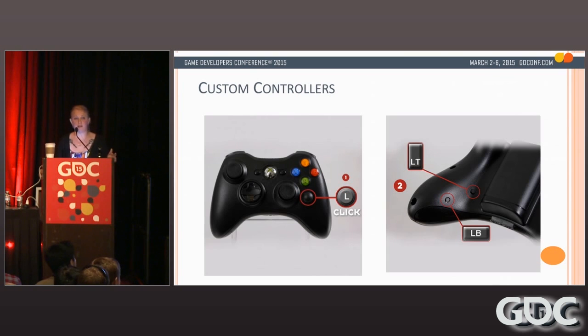Now, some players can't use a standard controller, and that's when they're going to go to custom controllers, right? So this is actually an example from Evil Controllers, who partnered with the Able Gamers Foundation to develop a series of accessible controllers. This one is for a gamer that has some sort of left-handed impairment, so all of the left-handed buttons have been moved to the right side of the controller.